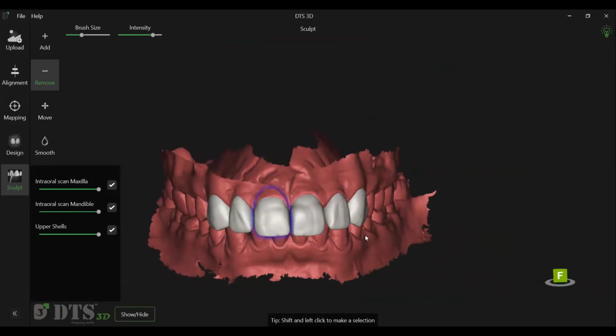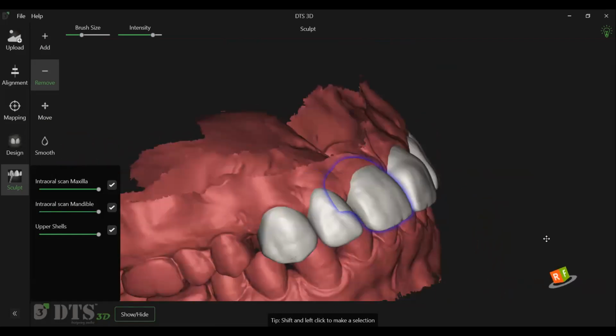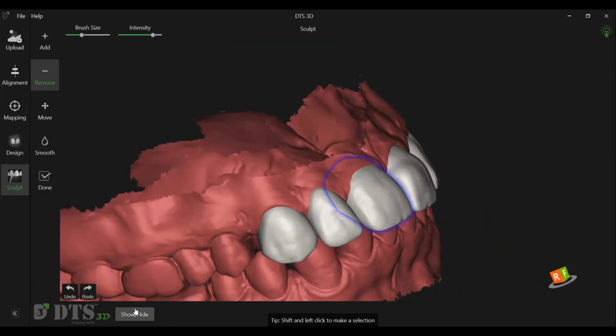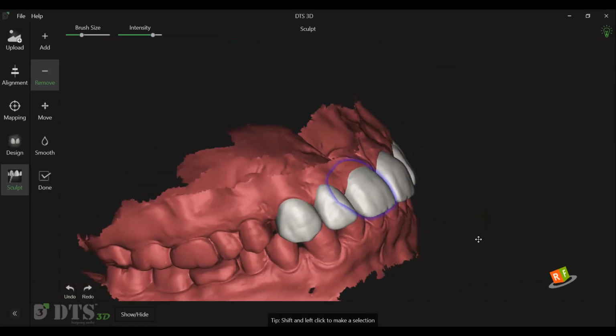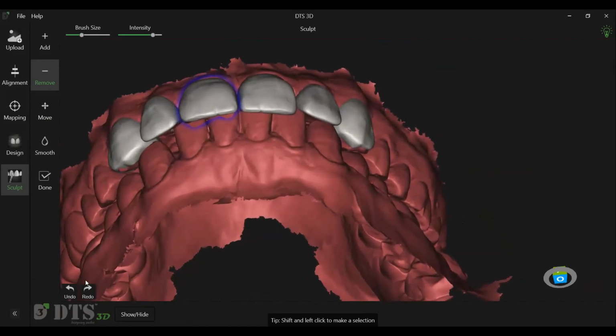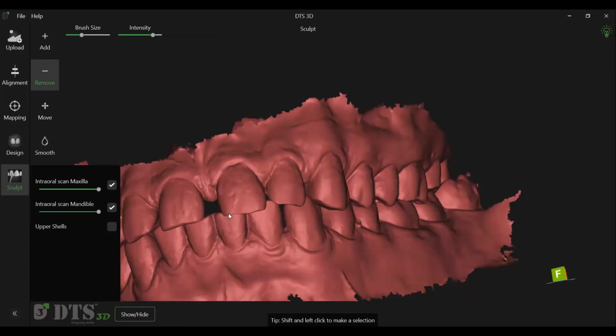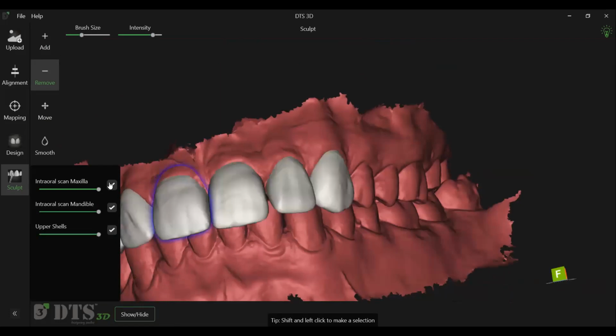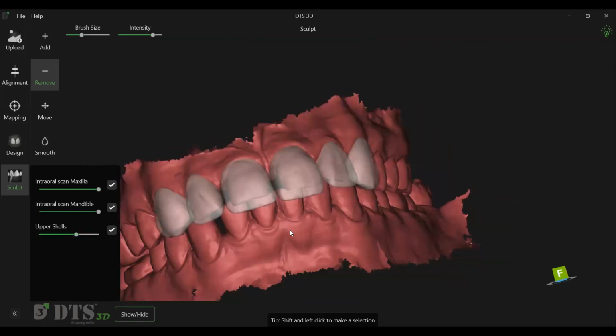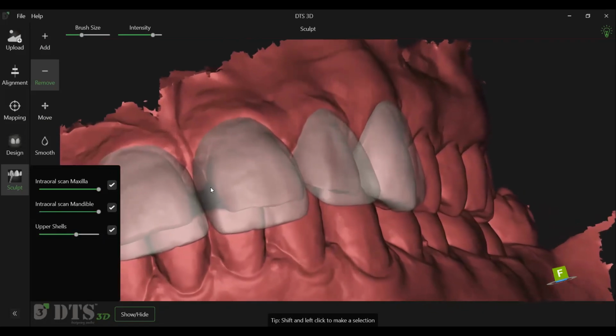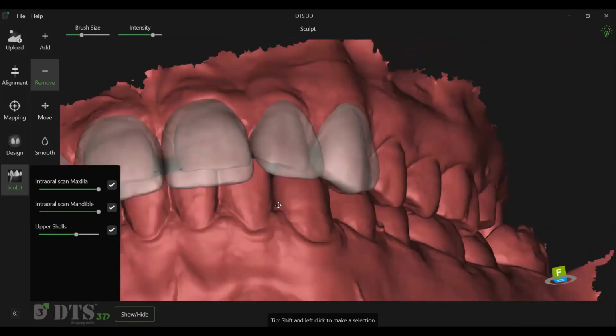As you can see there, when I use the remove tool, it's slightly spoiled the outer surface of my teeth. So I will just undo. I will press Control Z. Why this sometimes happens is, as you can see, there is a gap in the teeth. There is some diastema, right? So when I remove material, sometimes it also changes the shape from outside because there is a gap there. So the inner and the outer surfaces are connected.